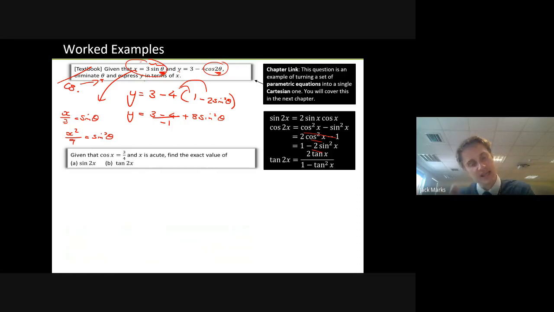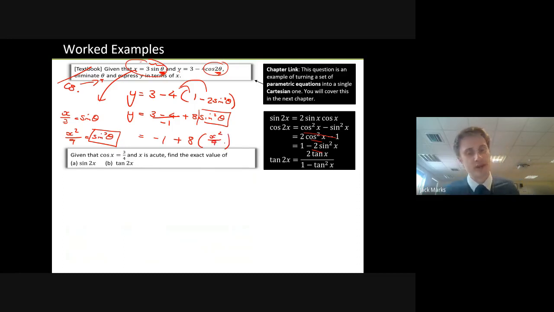And the idea, again, it will be talked about a lot in the next chapter, is sometimes we can use 2 equations like this to eliminate something. So the sine squared here, I could actually remove it. So minus 1 plus 8, and sine squared is the same as x squared over 9.